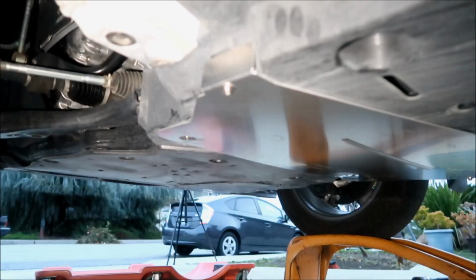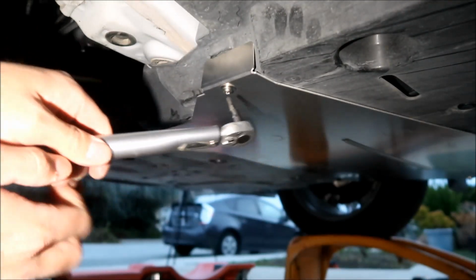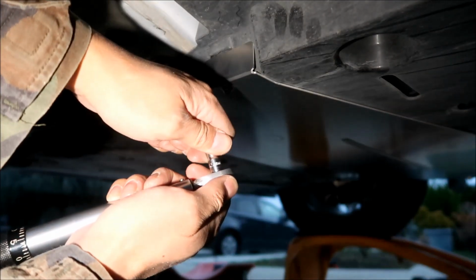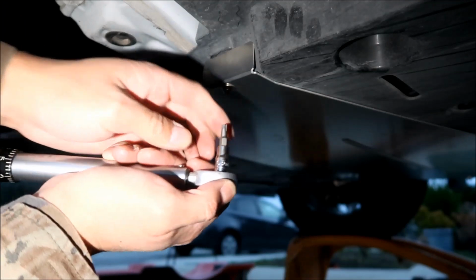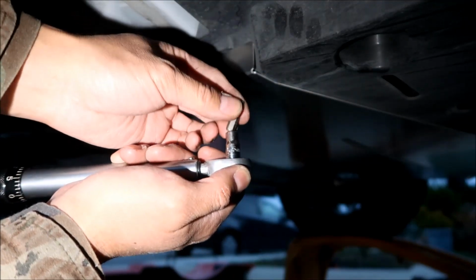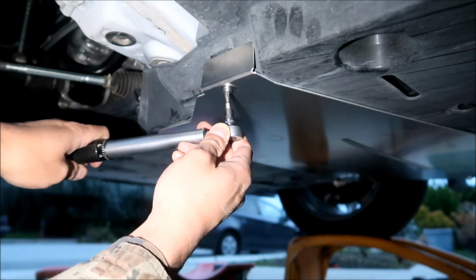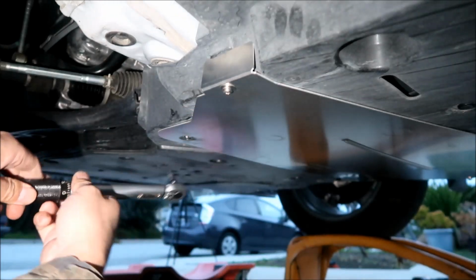Okay, now we're gonna begin torquing. So I've got it set to 55 inch-pounds again. I feel that's a good torque. That's kind of in the middle of the range they give you. I've got a 6.5 millimeter socket, and we're going to put our bit on it and use that to torque it. Okay, so here we go. That's good right there.